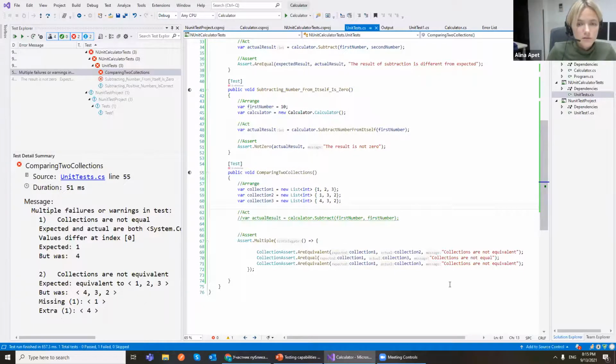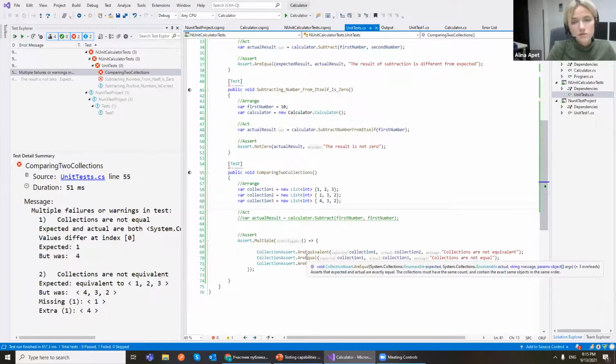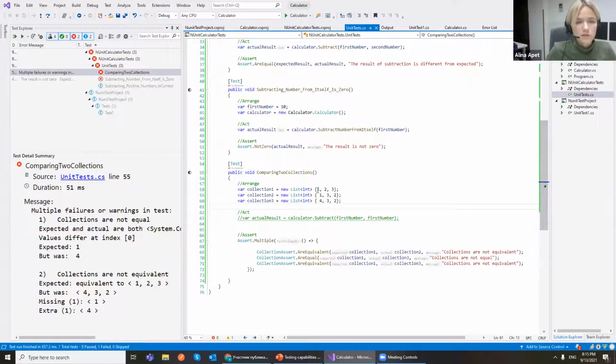You can also take a look at other methods of collection assert. For example, we can check if some collection contains another collection, or if it contains some element. For example, if collection 1 contains a sum of numbers. Maybe some questions regarding assertions?